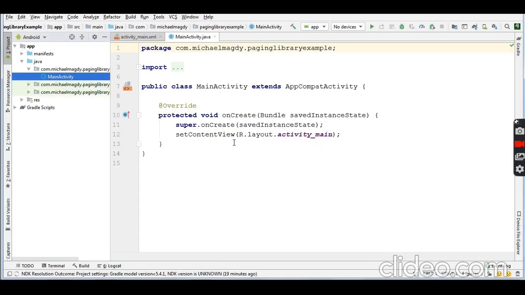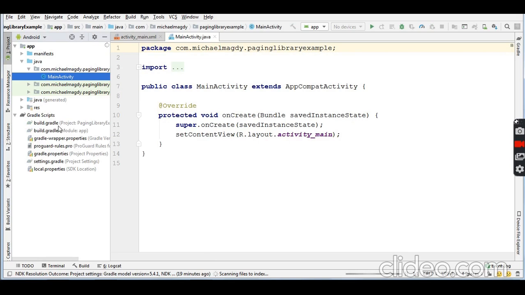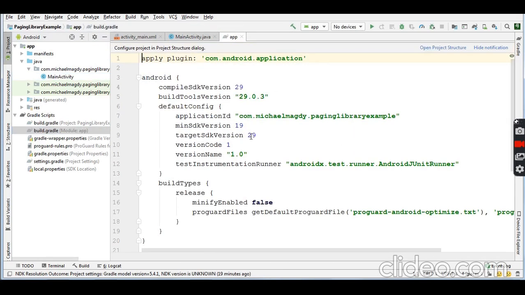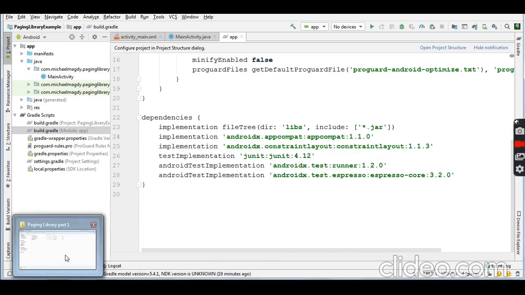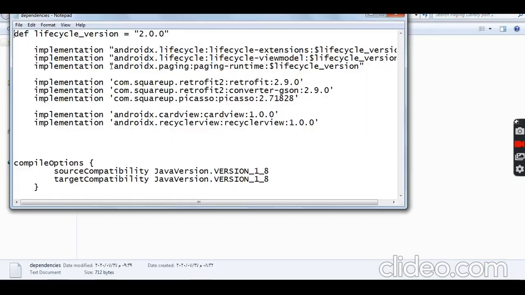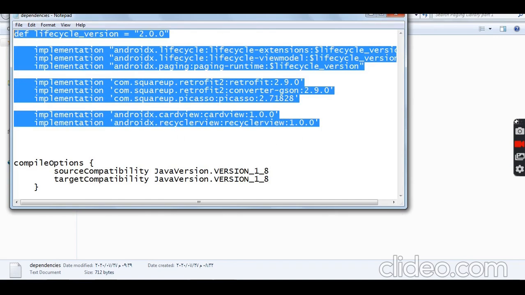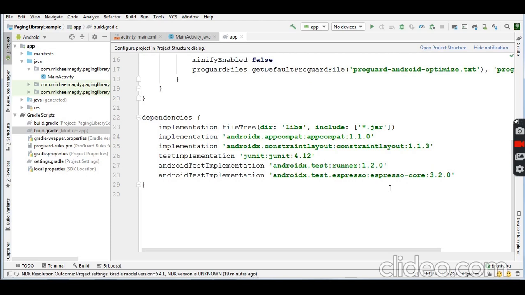So here in Android Studio, I created a new project. I called it Paging Library Example. Here you open the app level Gradle file. We will add some needed dependencies. We copy and paste all these dependencies here.